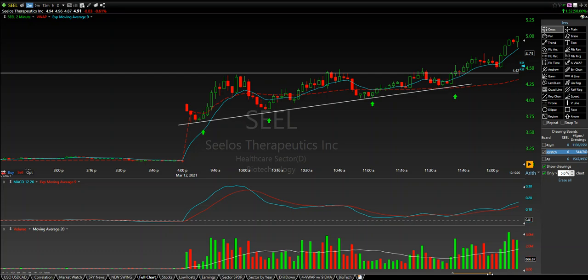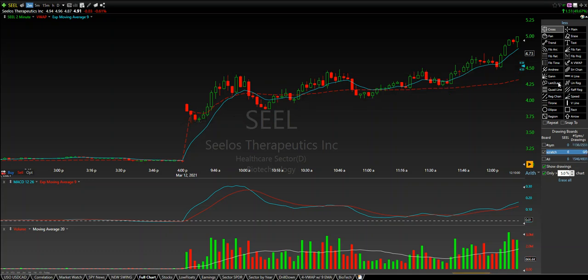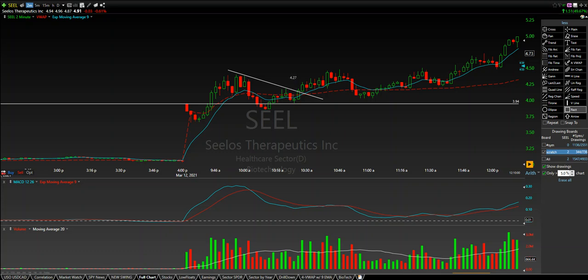Now, the error that I committed is that realistically, and in hindsight, hindsight's 20/20, I really should have just sat on my stop and let my stop work, which I'm generally pretty good at. But for some reason today, I did not let my stop work. What does that mean? It means you let price action do what it's going to do. It either goes to your profit target, or it hits your stop loss. That's letting your stop work.